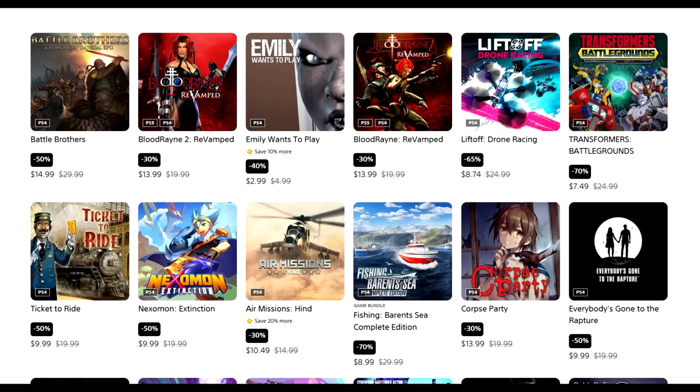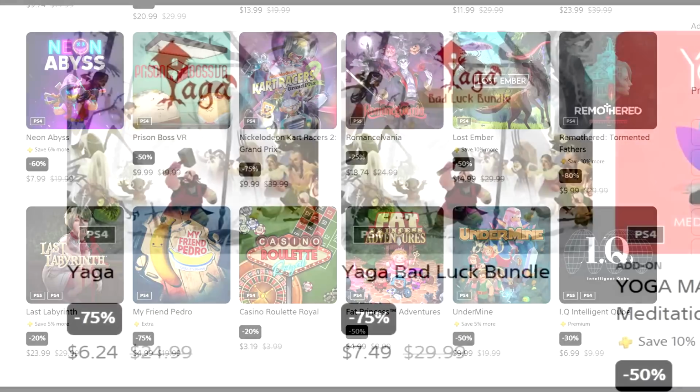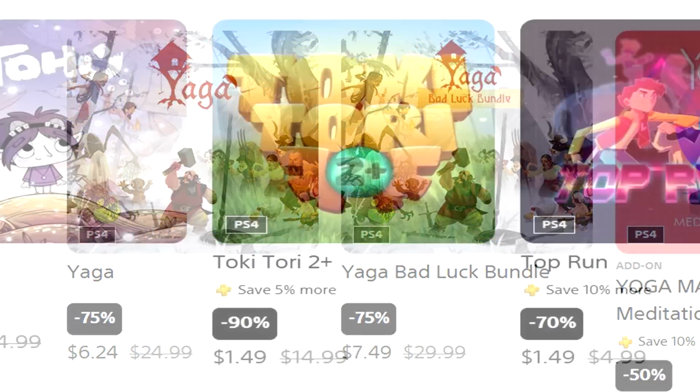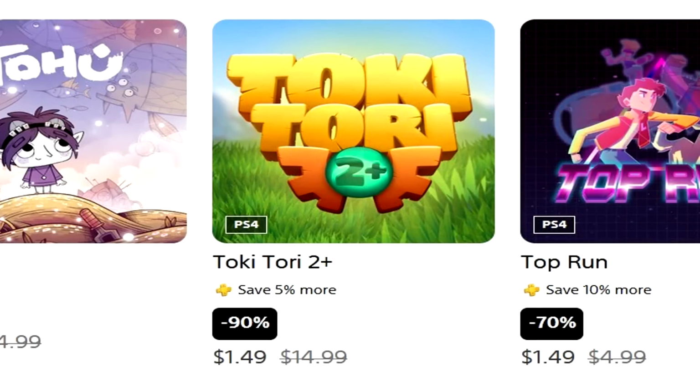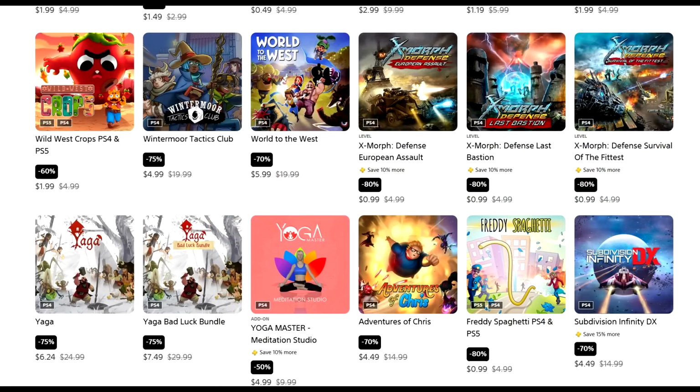There is also a games under $10 sale, which I don't know why this just wasn't put into the indie sale. Nothing too notable here. Yaga is $6.24. That's okay. Toki Tori 2 is $1.49. Touhou is $7.49. There's only 50 deals here, so there's not even a ton. Escapist and Escapist 2 is $8.74 as well.